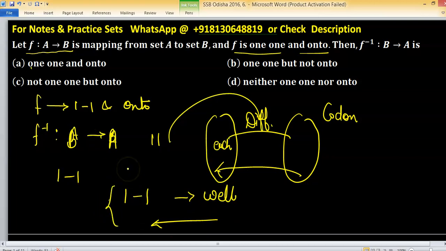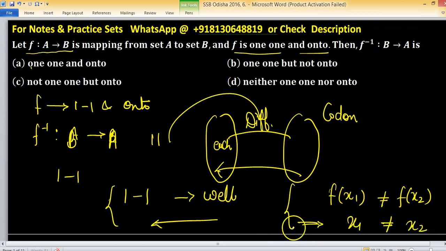How we prove one-one? If f of x₁ not equals to f of x₂, it means we have two images but they are distinct. It means this should be implying x₁ should not equal x₂. What is the meaning of one-one? If two images are different, then its input must be different. So when we prove one-one, always we consider f of x₁ not equals to f of x₂ and prove that x₁ not equals to x₂.